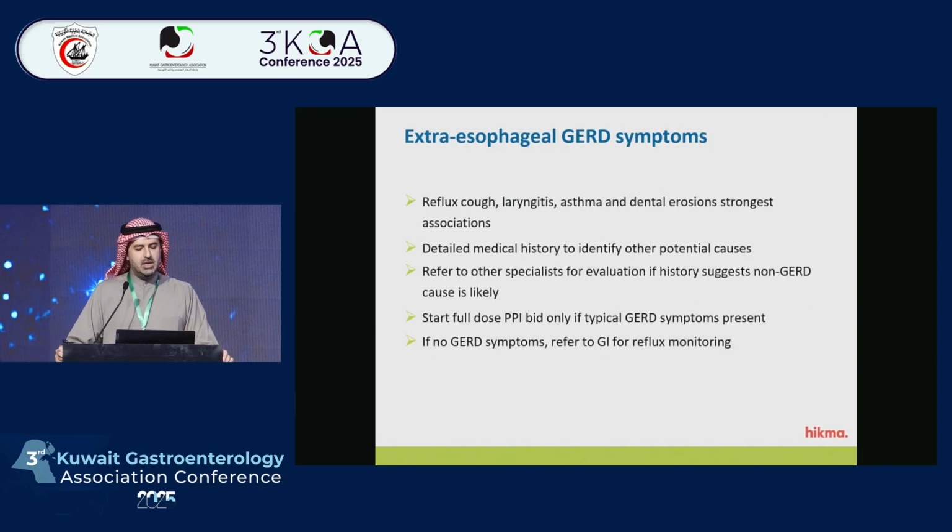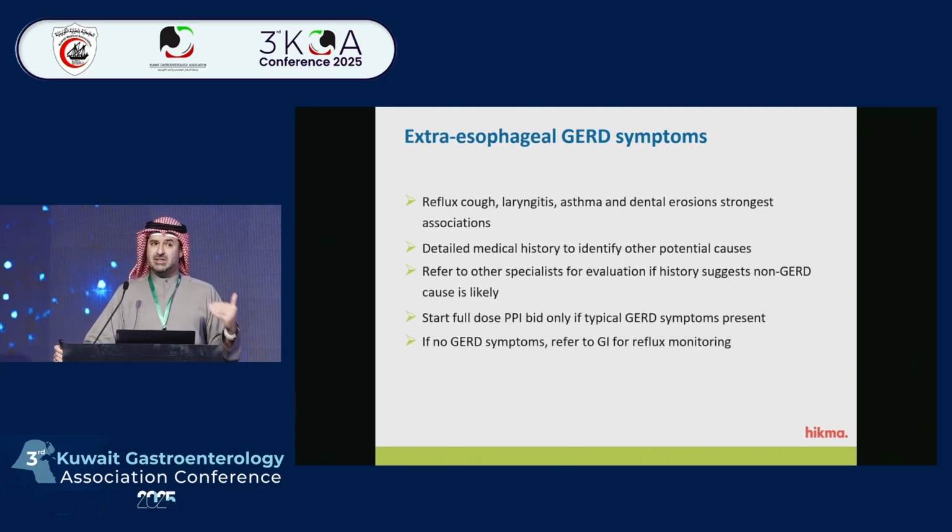Just to touch on extraesophageal GERD symptoms, there are a lot of associations, but the ones with strong association are reflux, cough, laryngitis, asthma, and dental erosions. You need a detailed medical history to identify, obviously, the other potential causes. Patients that present like this usually do need consultation from multiple specialties to make sure that there's no other underlying cause other than GERD.